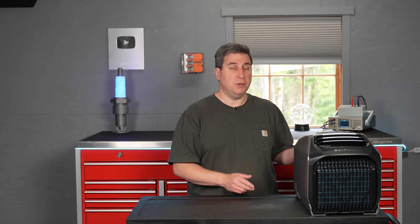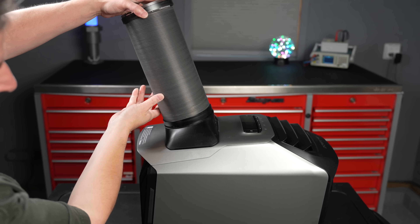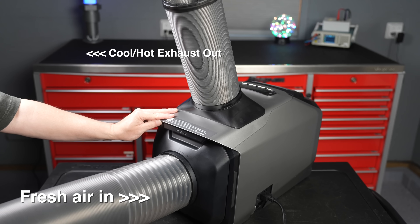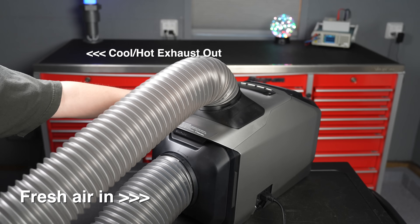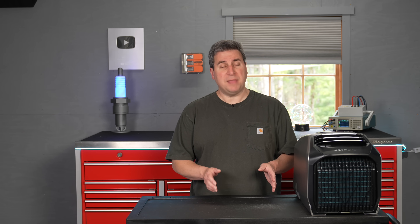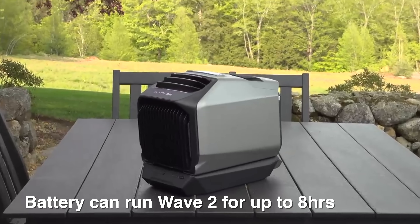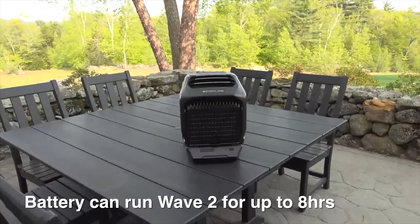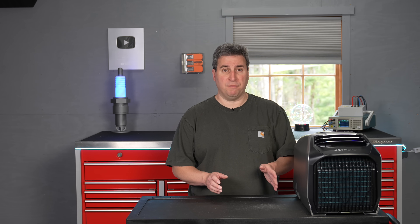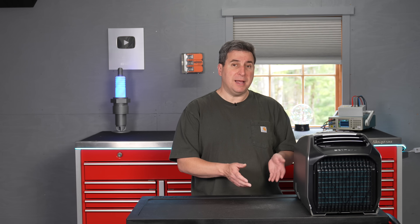To get the exhaust air out of the space, you can use the included adapter on the back and then use the air hose to route the air anywhere you want outside. Additionally, inside we've got a compressor — this is the part that is normally outside your house. The main reason people love this unit is because it is a real heat pump, meaning you will utilize way less electricity. EcoFlow also has a battery that snaps right onto the bottom of this unit so you can run it completely standalone. Most people buying this unit will use it inside something like a tiny house or an RV.